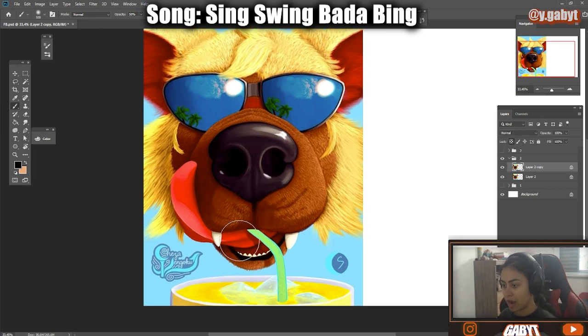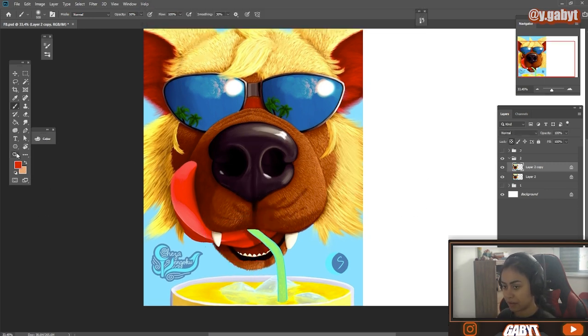I like the reds here, but I think they can get less saturated. And tongues, they are very soft, extremely soft. So when I say that, it means that it's going to have an amazing gradient happening here. Amazing gradient. And also reflection from all of this blue happening here.